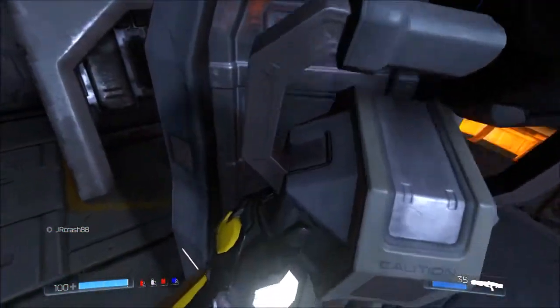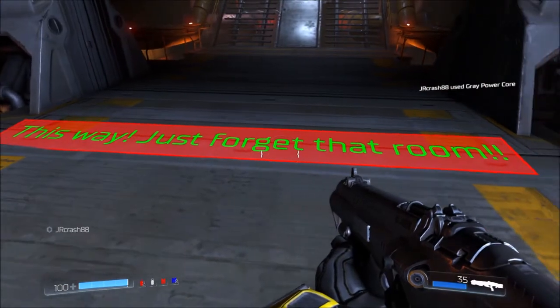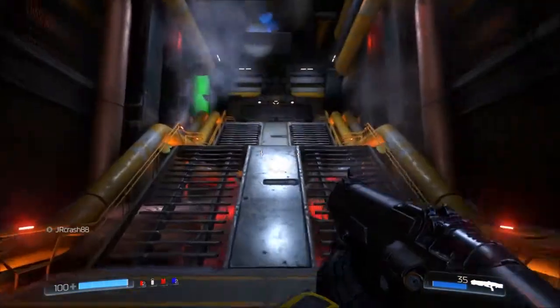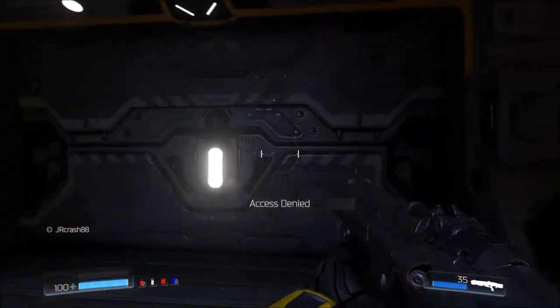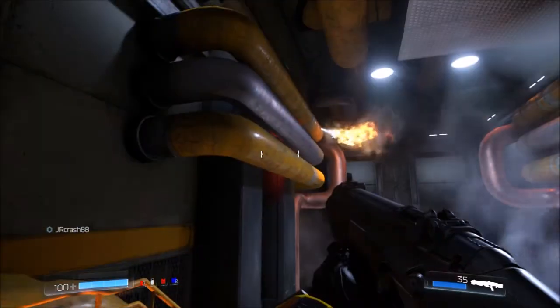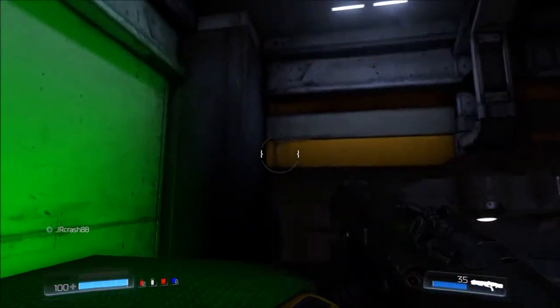Got a power core. This way, just forget that room. Oh, well, I sure am tempted, but if you say so. There's something up there, apparently. Let's see if we can figure out what it is.